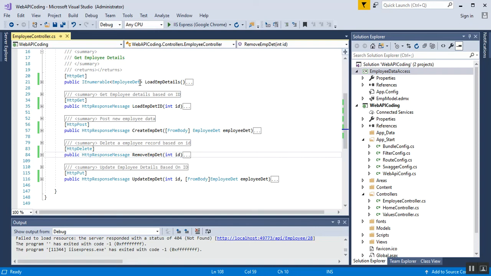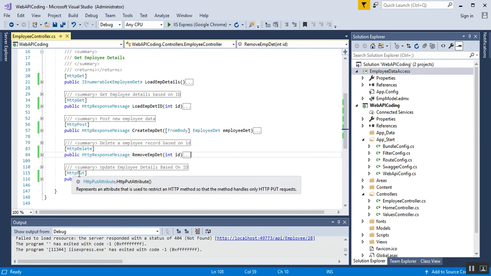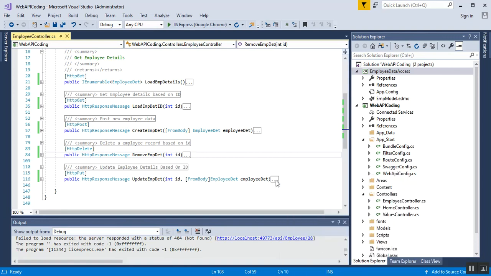No one implements it like get is get, post is post, put is put, delete is delete. They rename the methods with a naming convention like load employee or retrieve employee details, and decorate them with the attribute, such as HTTP get, and in the same way for the other HTTP verbs in Web API. So we can easily identify what an attribute defines and which HTTP verb it corresponds to.